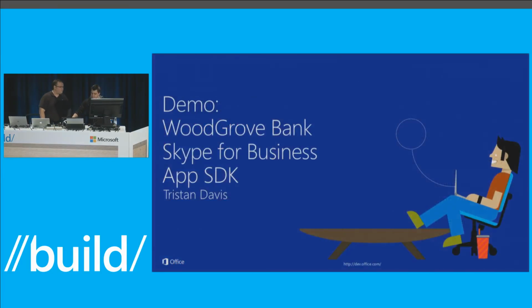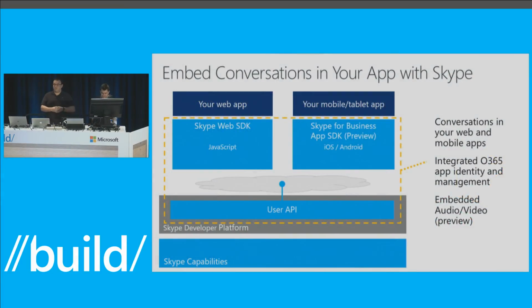As well, we've got two other things that we're showing, which is the Skype Web SDK, which is essentially a JavaScript wrapper that lives on top of that user API and gives me access to all of that data through my own web apps, as well as using the native audio-video capabilities in the browser to give me access to the super powerful audio-video engine that is Skype inside of my own web applications. And finally, we're announcing the Skype for Business app SDK in preview, which is essentially an iOS or Android SDK that lets you take all that same capability in the web SDK and use it inside a native app. So whether that's an Android app or an iPhone app, you can grab it and use the full power of Skype inside of your own experiences.